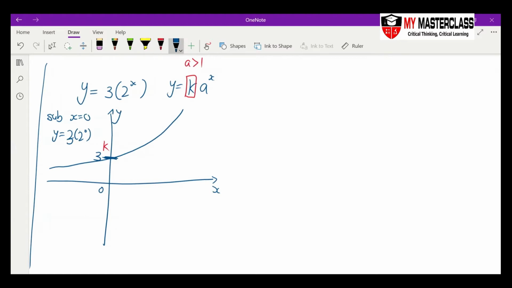If let's say the question asks you to draw y equals to, I'll just do a simple one, maybe let's say half to the power of x. Remember, you cannot draw any power graph when this base is smaller than 1. You can draw, but you need to make sure it becomes greater than 1. So this half is 2 to the power of negative 1 with an x on the outside. So this will be 2 to the power of negative x.